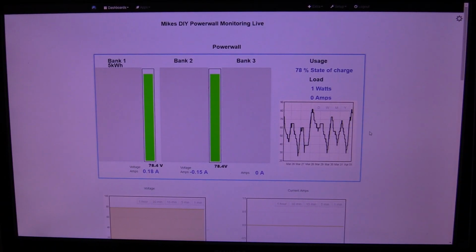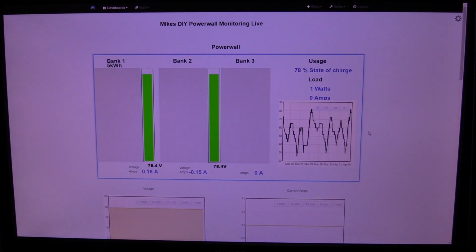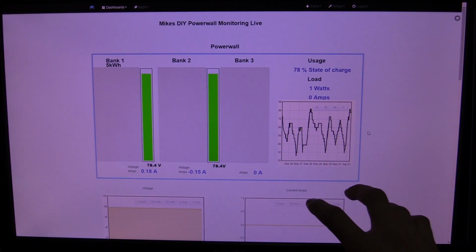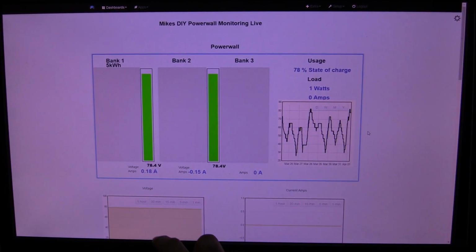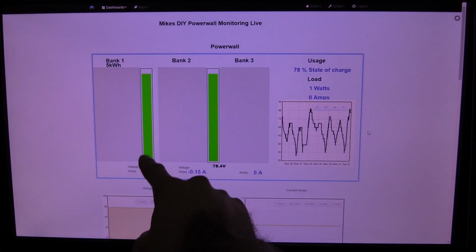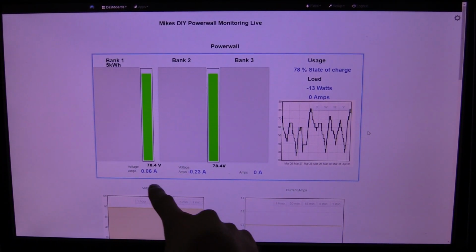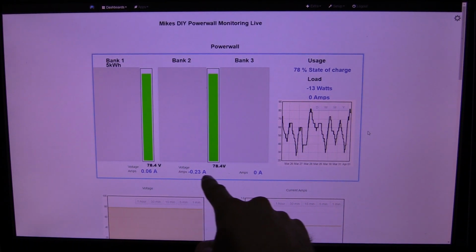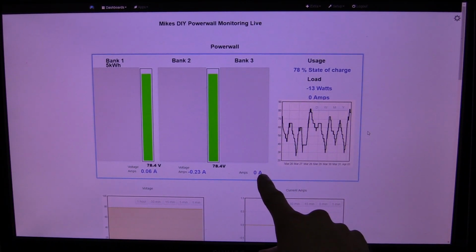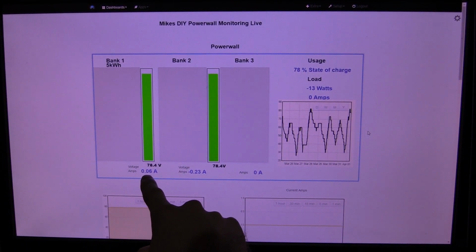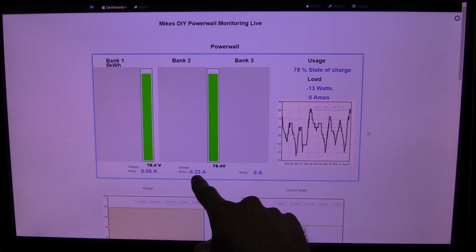So this is how the monitoring looks online. I thought I'd just record the screen because that seemed to be the easiest way to do it. I'll give you a very quick idea about what you're seeing now. Each of these is one of the two banks of 5 kilowatt hours. The voltage across them is the same. The current is independent on the readings. Obviously we haven't got a third bank in here, so there's no current reading there. But this is what bank 1's current is, and this is what bank 2's current is.